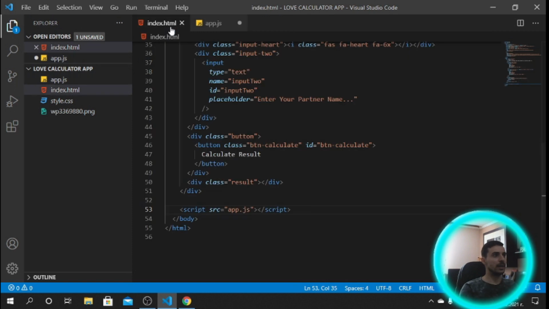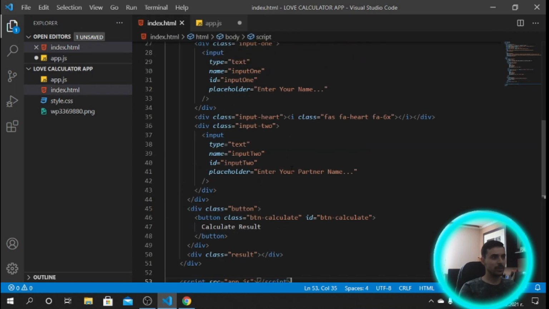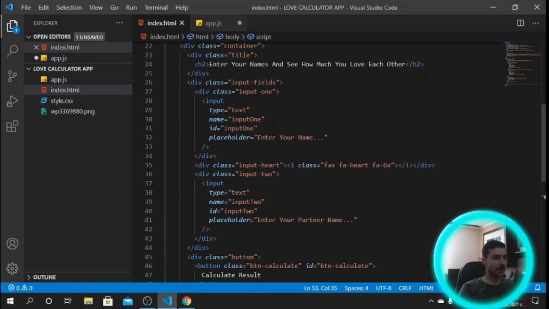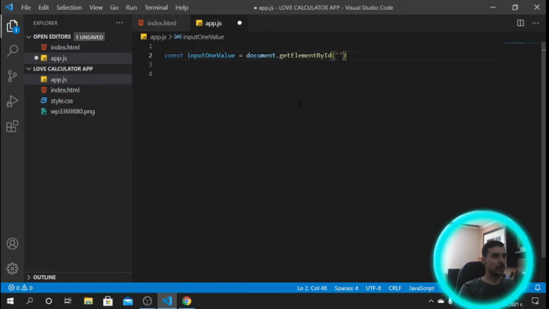And remember, we gave those inputs an ID. So this one is input1 and the second one is input2. So I'll say input1. I will copy this basically and just change the name to input2 value, which will be input2.